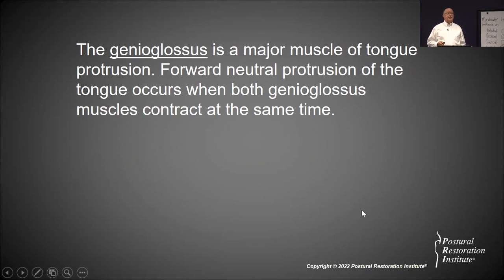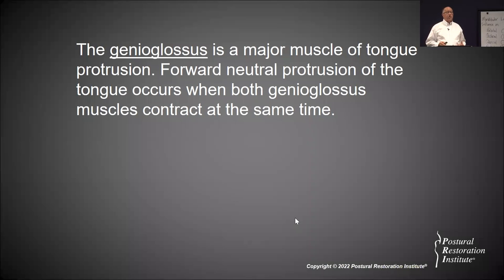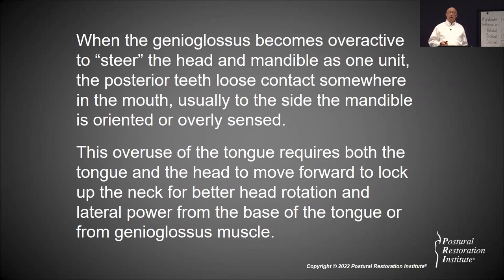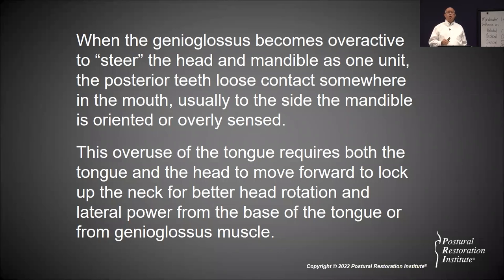The top of the head is often rotating to the left as the base of the head is positioned to the right by the atlas — due to postural orientation dominance to the right. No one in your body knows that better than the base of your tongue. The two most likely muscles that compensate for this imbalance of mandibular and maxillary alignment forces are the genioglossus and hyoglossus. When the genioglossus becomes overactive to steer the head and mandible as one unit, the posterior teeth lose contact and you get a posterior open bite — these are glossal patients. Their V2, maxillary nerves, and alveolar nerves are feeding up to the midbrain saying that's their new home.